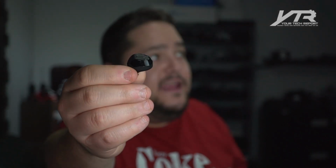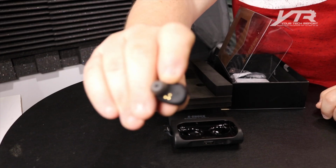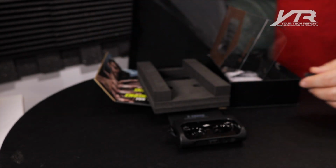This is a really, really small design if you take a look at this headphone for a second. Very, very tiny. Not AirPod tiny, but they are small nonetheless. We'll take a look to see how these are and how these fit in my actual ear. Let's see if they have a designation. They do a designation right there. You can see that R on the inside there, and you can see the L on the other one over here, so we can see which one is which. Let's pop it in my ear for a second to see how it fits.